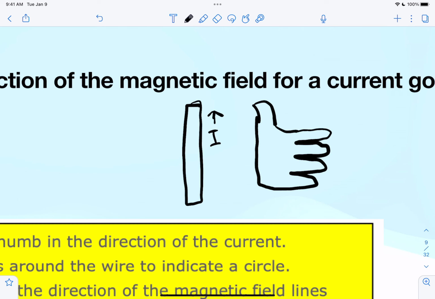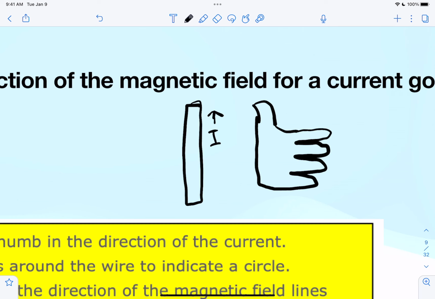Flat on the table. And then you wrap your fingers around as if you were trying to wrap them around the wire. But instead you have this table in place. So this is going to be into the page or into the desk, because it's as if the desk was supposed to be a cylinder, but it's a flat surface. So here's your thumbs up going for the current upwards, and then you wrap around, but it's going into the page, into the desk, right? As opposed to the other way around, right?